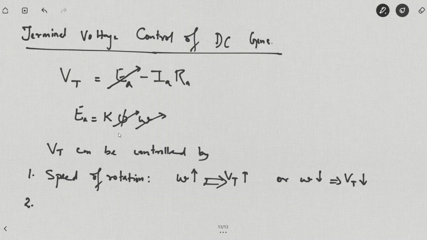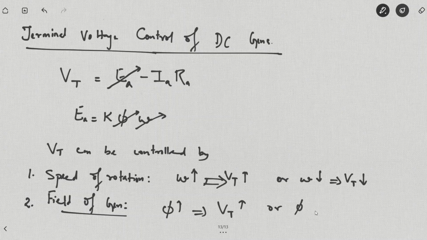The other method that we can use is controlling the field of the generator. If we can increase the flux, Vt will increase, or if we decrease the flux, Vt will decrease, because flux determines the generated voltage, which in turn determines the terminal voltage available to us. Now a flux decrease means IF is decreasing in the circuit. That means we are incorporating more field resistance. We are decreasing flux, and are therefore able to control the terminal voltage. Or we can increase the field voltage so that the field current in the field line is increased. That will increase the flux and therefore the terminal voltage.